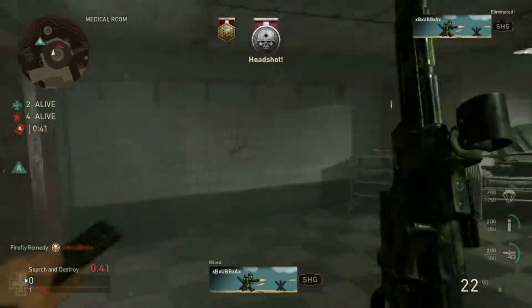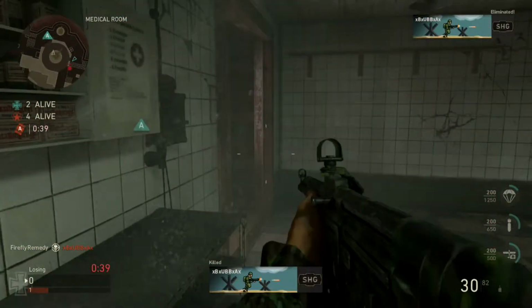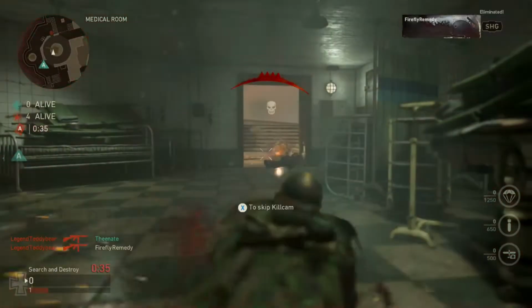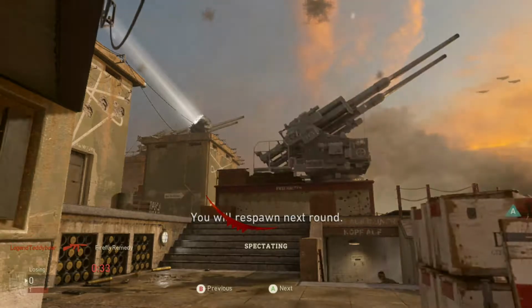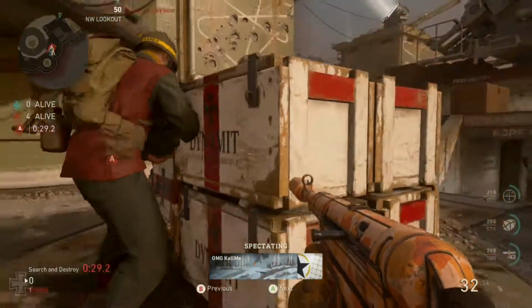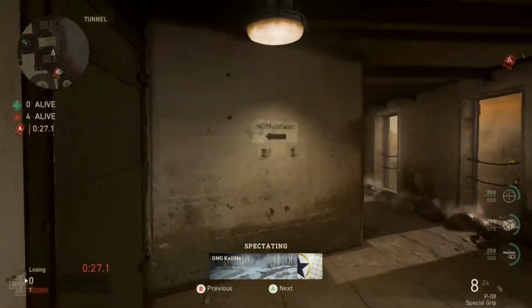The STG is obviously my primary here, and I think this is arguably the best weapon in the game. It might be rivaled by the BAR, and that guy just drop-shotted me. What the fuck? I can't stand drop-shotters, by the way. I refuse to go to their level. Literally, I refuse to do it.